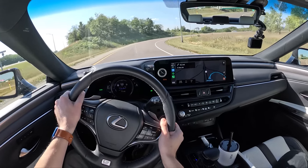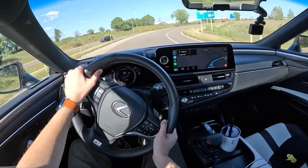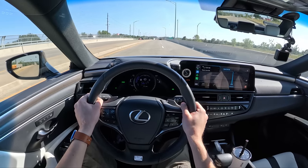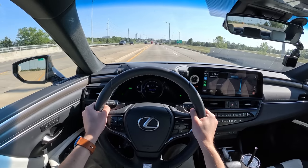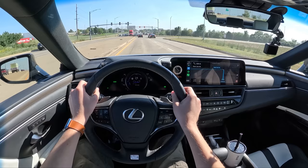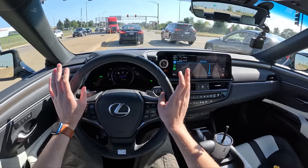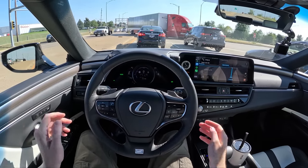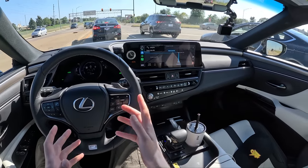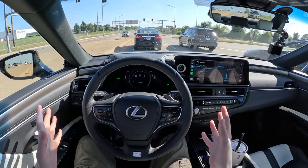It still rides nice. Despite this being a Toyota powertrain, don't think it's just a Camry with leather seats — it still has Lexus characteristics. It's looking like I would actually recommend the Lexus ES, which is no big surprise, because I always recommend older versions of this car. You should buy a used Lexus ES because it's nice, luxurious, and reliable. You can just buy this, drive it all over the country, change the oil, put brakes and tires on it, and it will literally just go — it'll probably outlive you. Toyotas outlive their owners more than any other car. I'm three minutes away from Couth and Mayer; I'll catch up with you guys once I'm on my way back, probably in golden hour lighting.